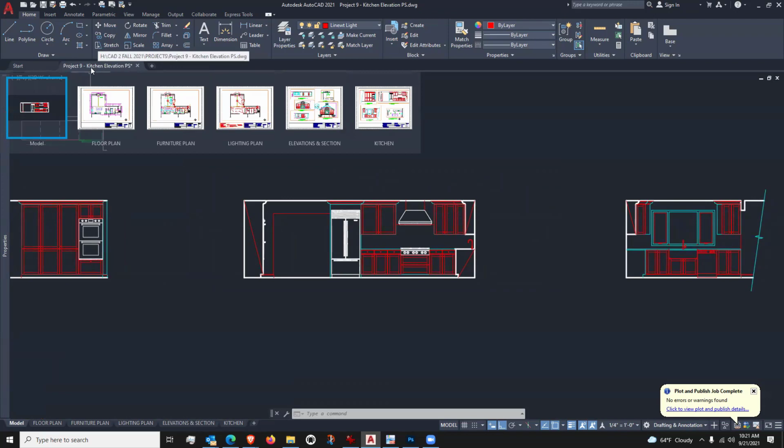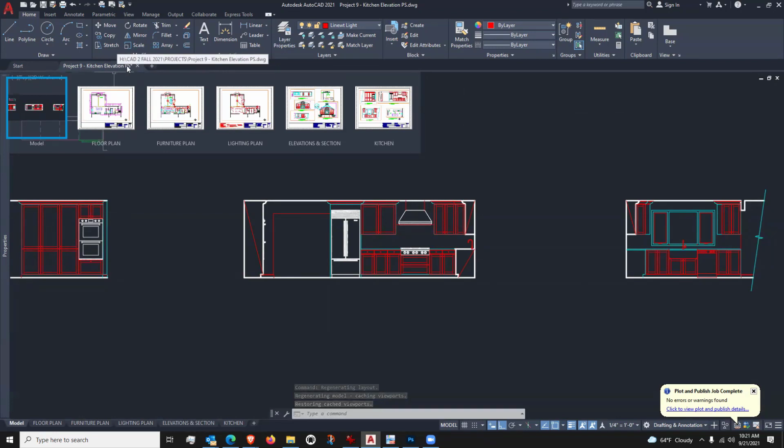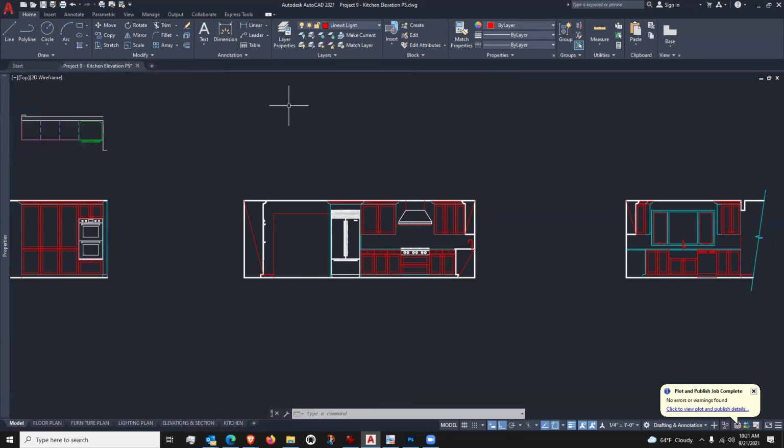So what I did was I renamed this file. This was my elevation file here. And I renamed it Kitchen Elevation PS for Photoshop. I just went through the file naming procedure. So, you might ask, well, why aren't you doing first name, last name?